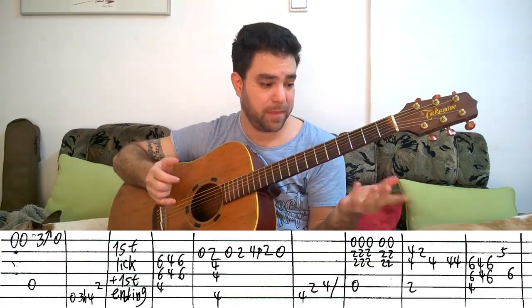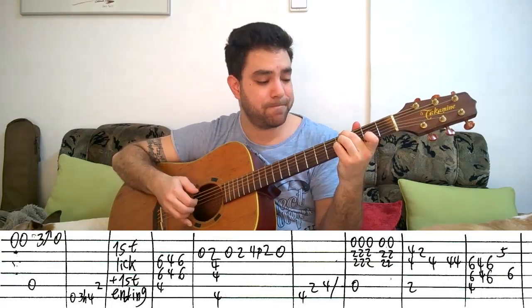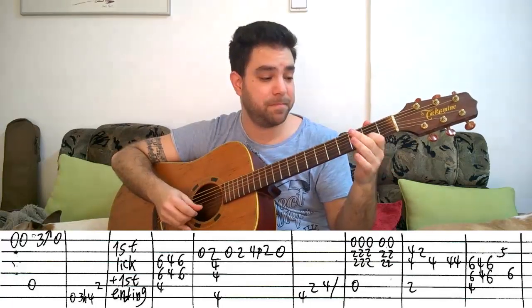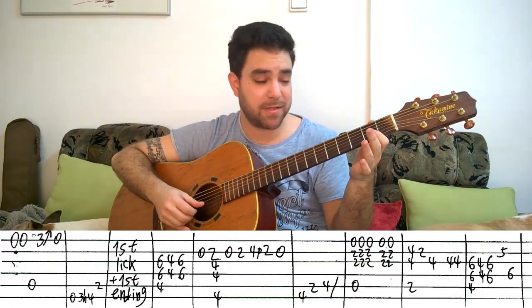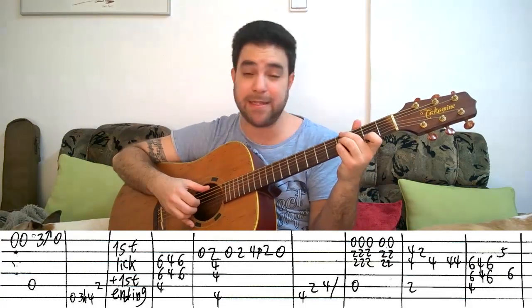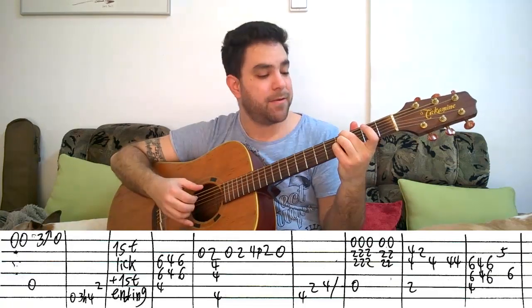Second string, G sharp minor at 11. Okay, the melody is this. Okay, just 2-0-2-4-2-0 on the second string, but we need the chord. Then we play this.